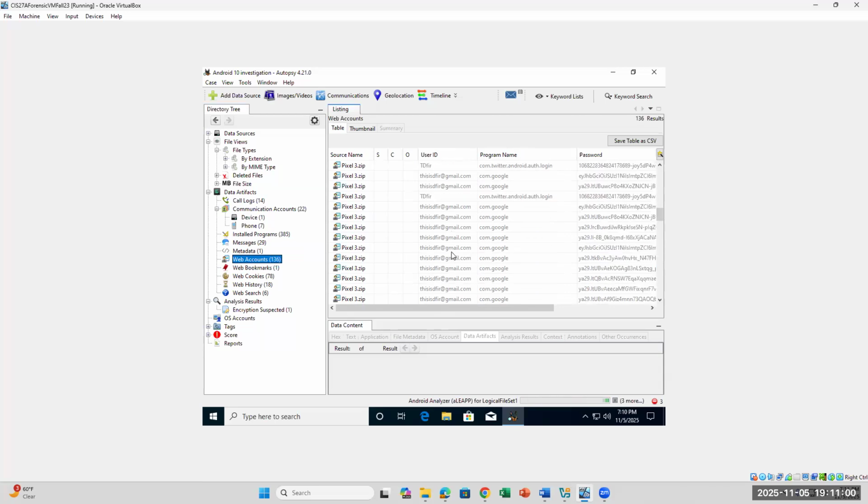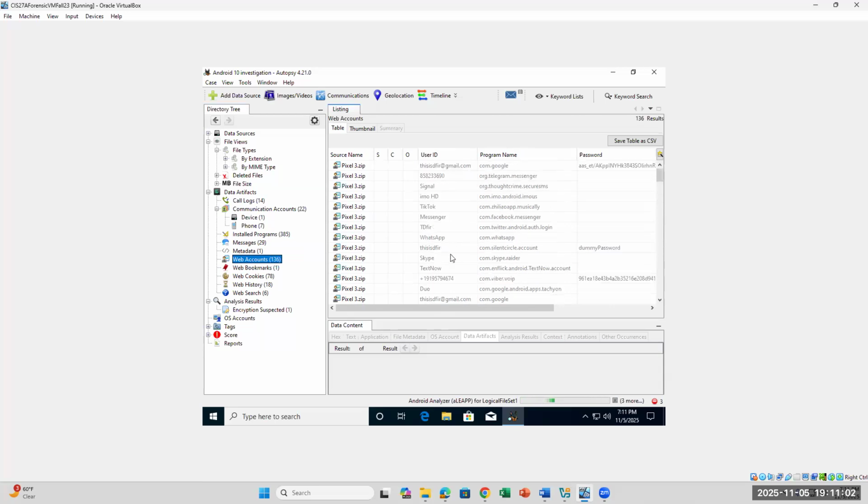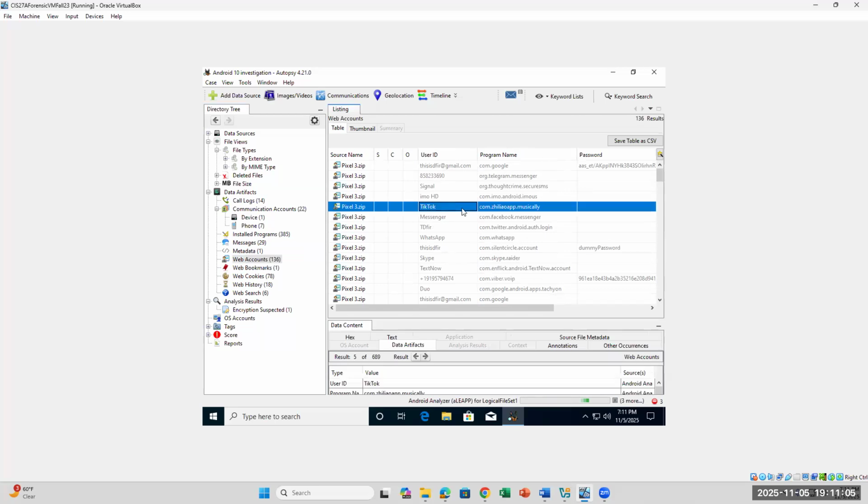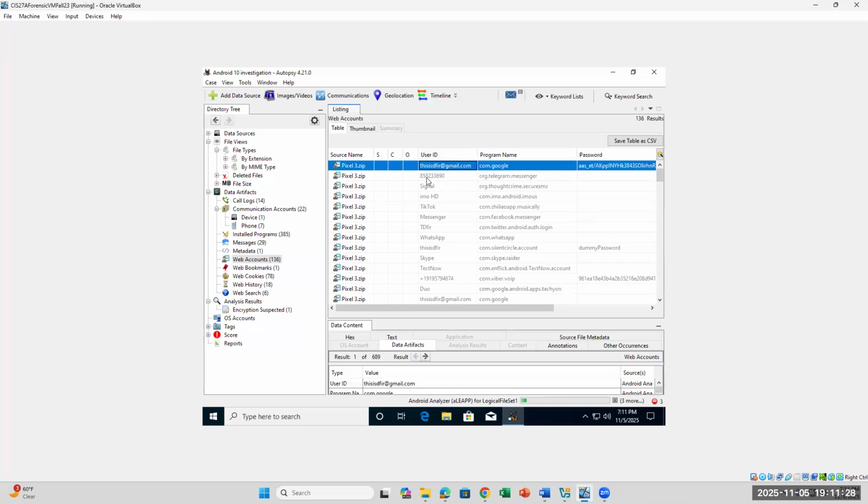If you find applications, it's probably because sometimes it relates to the data. But yeah, I see they got TikTok. They use the TikTok user ID, but for a different app, right? Because you can use OAuth to be able to do that. You can authenticate in one app and then utilize that in another web app. And then if you click on the web accounts, you would find the account for Gmail and Google.